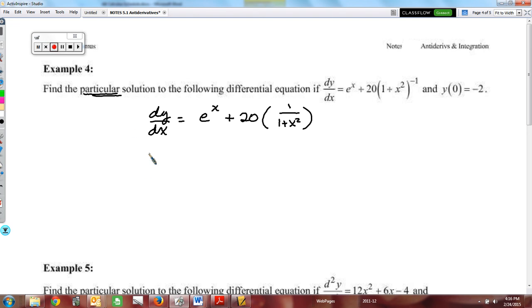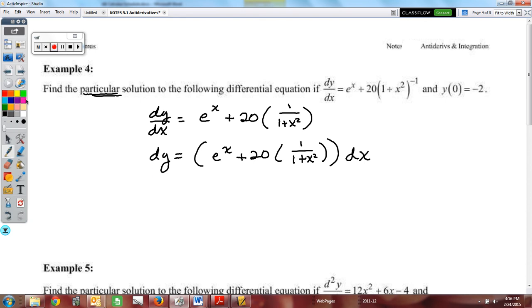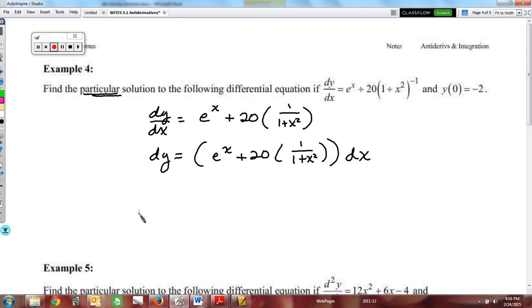All right, I'm going to separate my variables. It might be a little tedious for writing, but we want to make sure we get our full points on a free response. So we show that we put the derivative in a nice form. Then I separated my variables. I wrote it in differential form. Now I am going to take the indefinite integral of both sides.